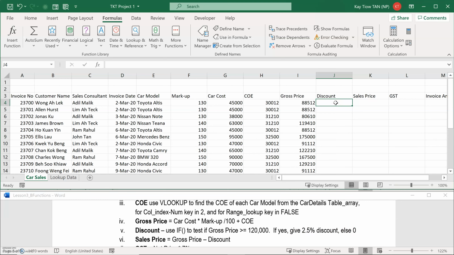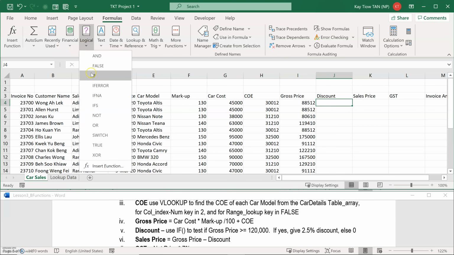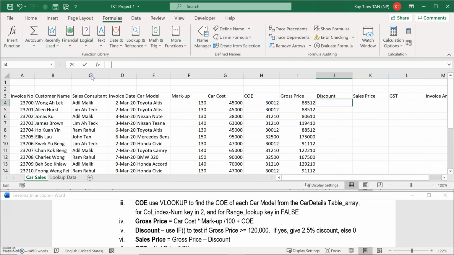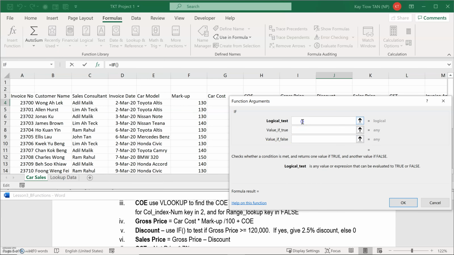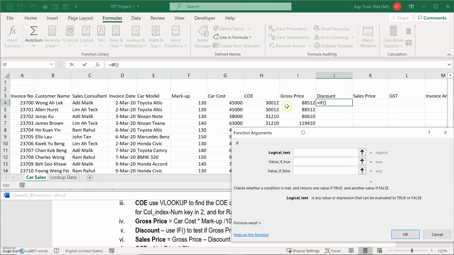So here you put your cursor at J4, go to your formula under the logical, you choose IF, and then here the test is to test whether your gross price is greater or equal to 120,000. Okay, value true.